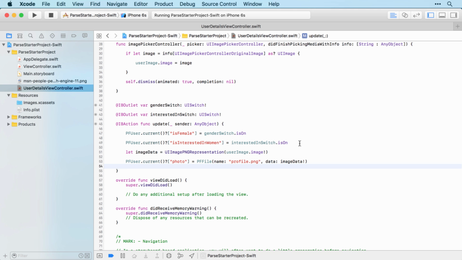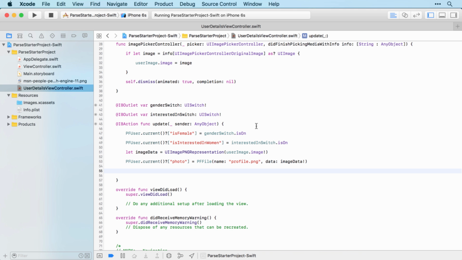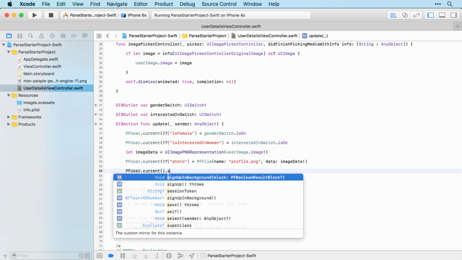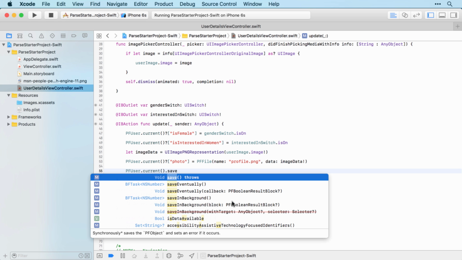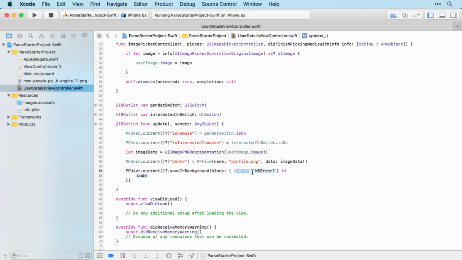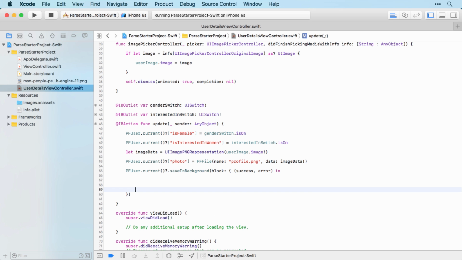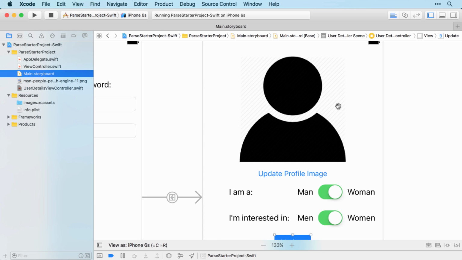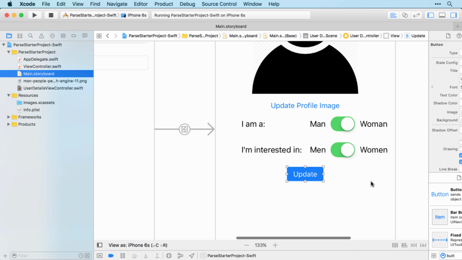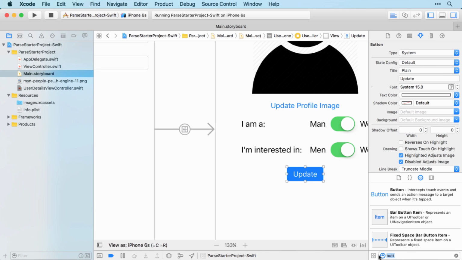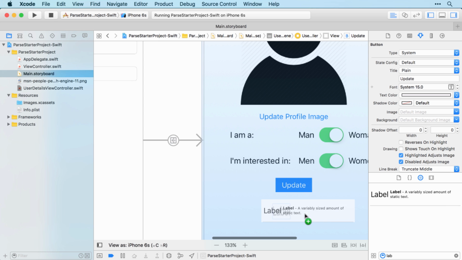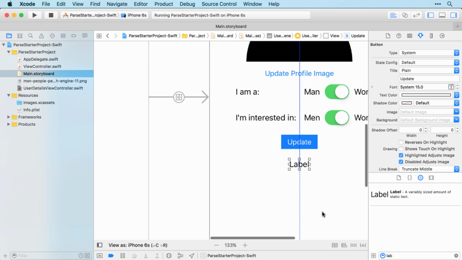Okay, then we want to save the current user. So PFUser dot current dot saveInBackground, again with a block, success and error. And just as we did before, we'll add a quick label for an error message, just in case we need one.